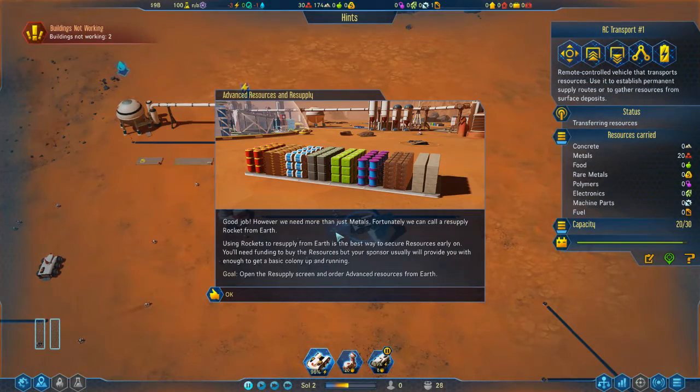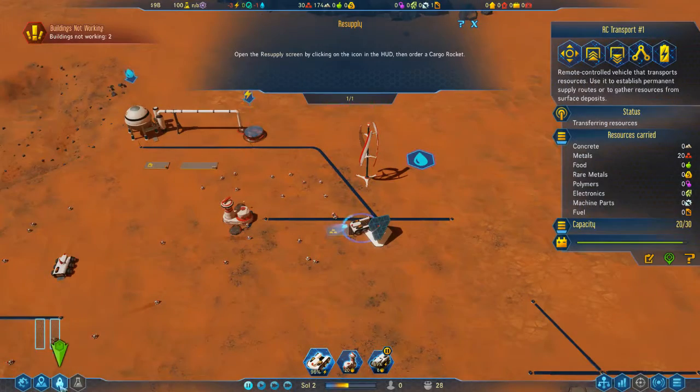However, we need more than just metals. Fortunately, we can call a resupply rocket from Earth. Using rockets to resupply from Earth is the best way to secure resources early on. You'll need funding to buy the resources, but your sponsor usually will provide you with enough to get a basic colony up and running. Open the resupply screen and order advanced resources from Earth.